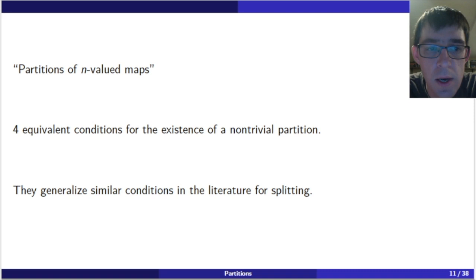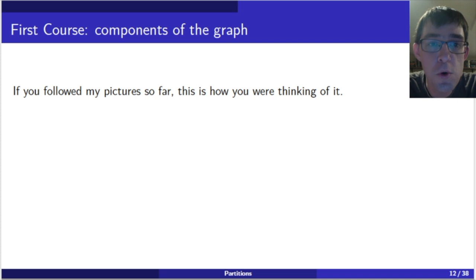And each of them is a generalization of conditions which already exist in the literature for splittings. All right. So the first course, this actually is not new to me, but the first course concerns connected components of the graph. And if you were following my pictures so far, this is how I was encouraging you to think about partitions on the graph.